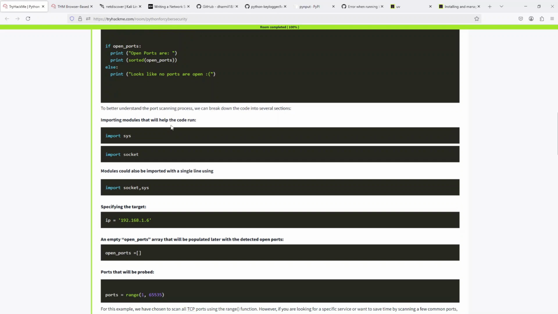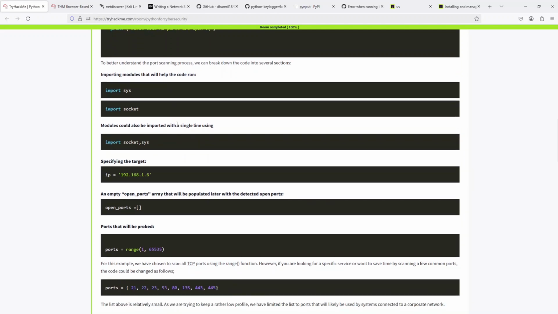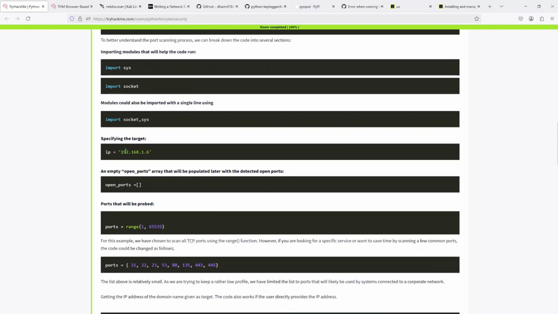Importing modules that will help the code run: import sys, import socket. Modules could also be imported with a single line using import socket, sys. Specifying the target IP, we'll adjust the IP to match our target machine's IP. An empty open ports array that will be populated later with the detected open ports.